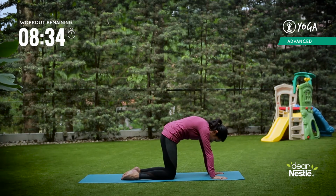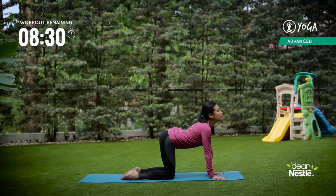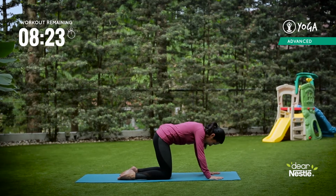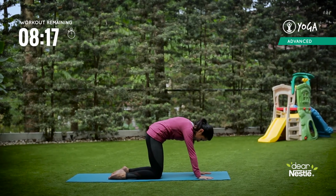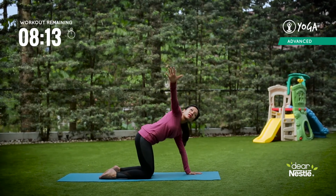Let's do that 2 more times. Inhale. Exhale. 1 more time. Inhale. Exhale. Back to neutral. Now with the next inhale, sweep your right hand to the sky.